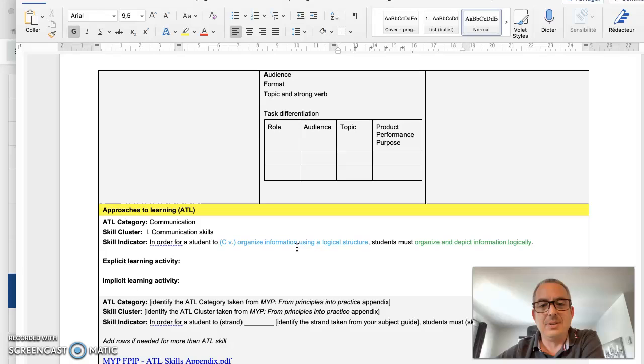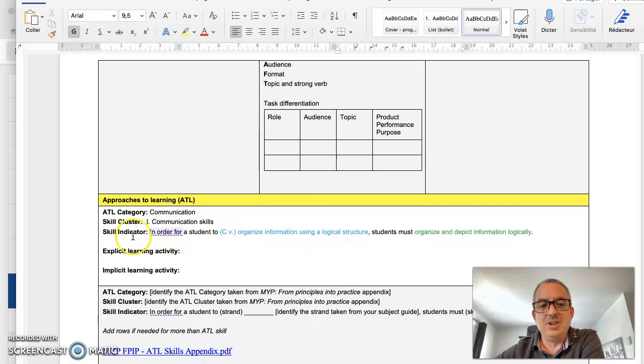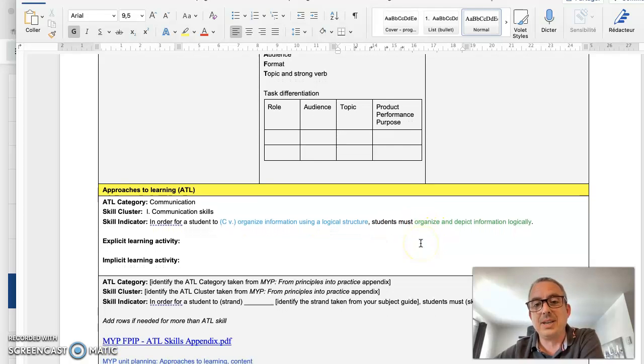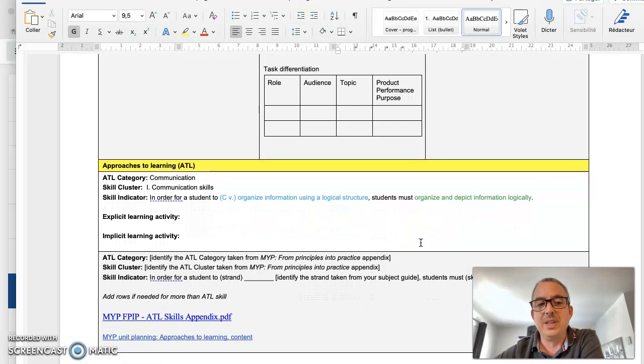So I had here the intention, remember the approaches to learning, for the students to be able to organize information using a logical structure. I will teach them actually how to organize and depict information logically.